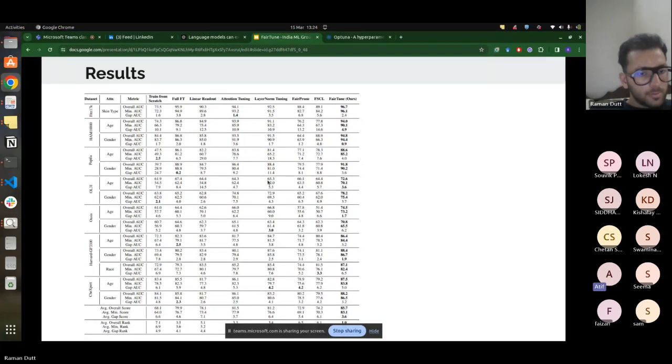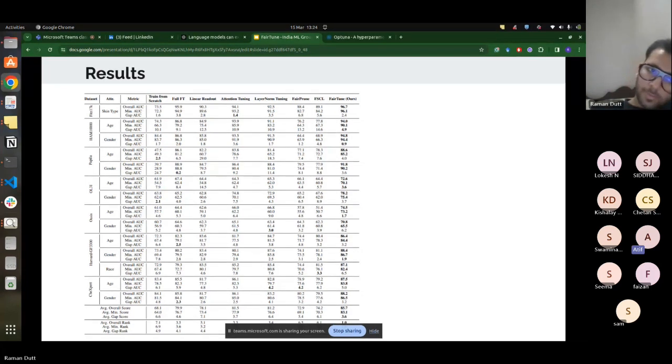I just wanted to ask, in your results section, you have shown that the accuracy from training from scratch was about 73. I think that's the worst performing column. Why is that the case exactly? Because I thought in fairness and bias, training from scratch is probably the best, gives the best results, but at a very high computational cost.